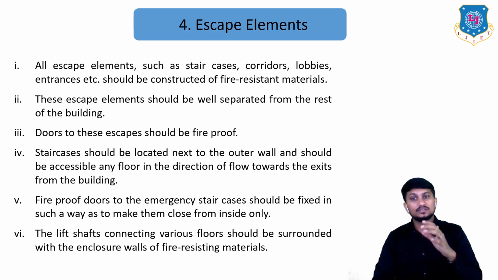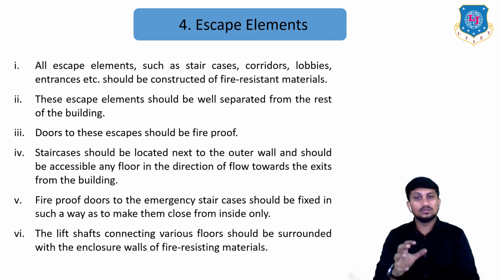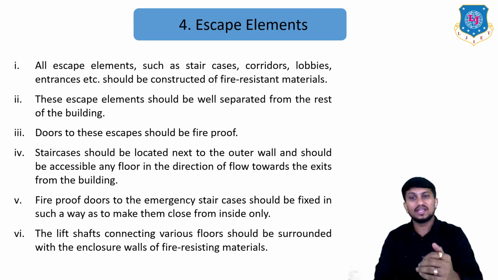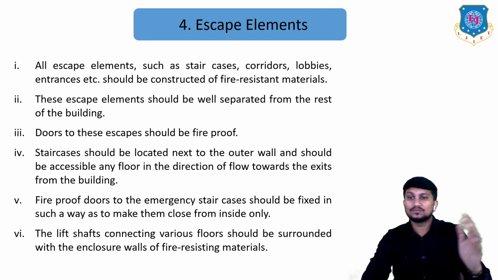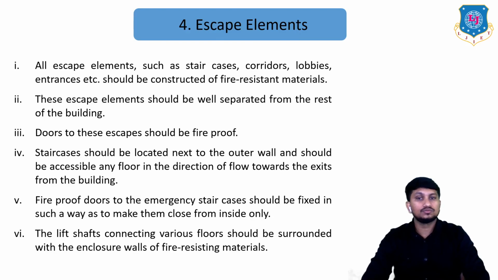Doors to this escape should be fireproof. Staircase should be located next to the outer wall and should be accessible at any floor in the direction of flow towards the exit from the building. Fireproof doors to the emergency staircases should be fixed in such a way as to make them close from inside only. The lift shafts connecting various floors should be surrounded with enclosure walls of fire-resisting materials.